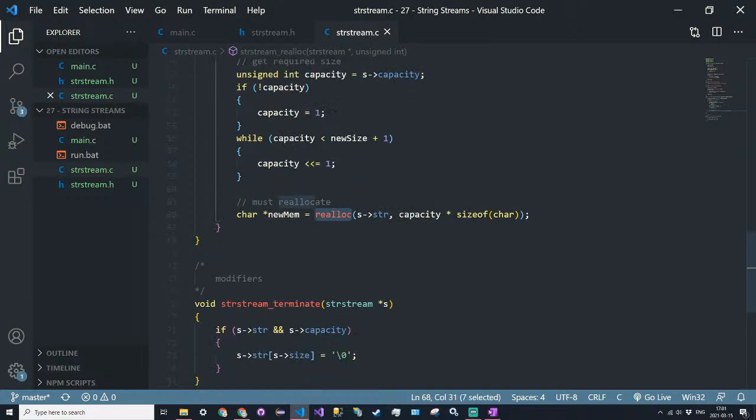So what realloc will do is it will try and see if there is available memory in the same block that it's in currently. So if there's contiguous memory, fine, and if it's not, then it will return a null. So we need to reallocate in a new location, and it may also return a new pointer where we just need to update the pointers in the string stream. But if it copies it over, or if it finds a new location and then allocates the sufficient memory, it will also copy over the memory of s.str.